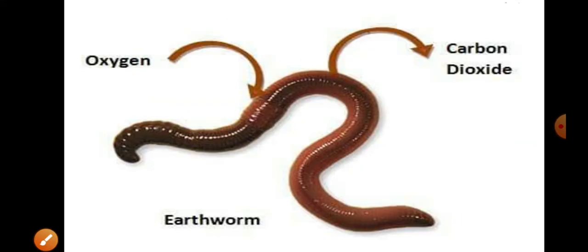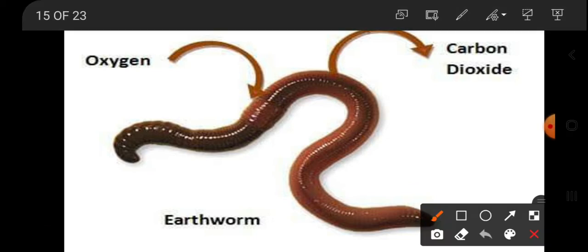But if you see some other multicellular organisms, especially in case of earthworm, you might have noticed earthworm very clearly. The upper skin of the earthworm is red in color, and the lower skin is a little lightish red or pale white in color. So why is the upper skin red in color? Because of the presence of hemoglobin. We all know that hemoglobin is a respiratory pigment which is meant for binding with oxygen and carbon dioxide.